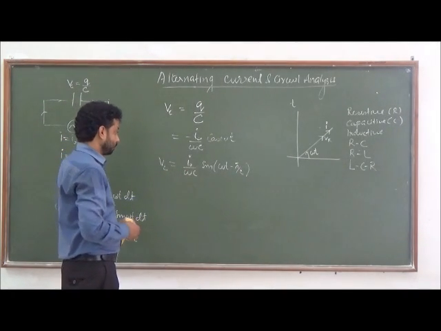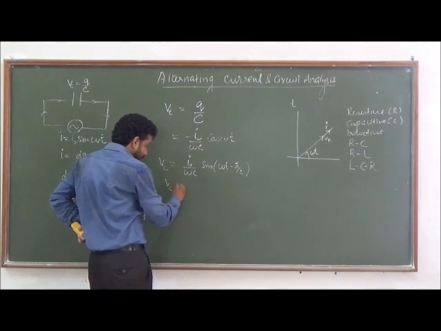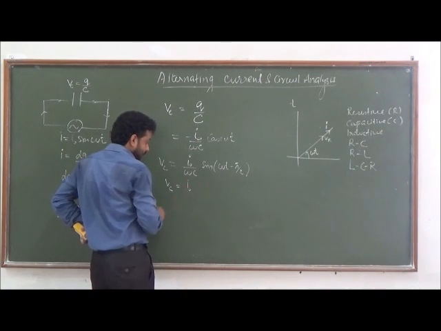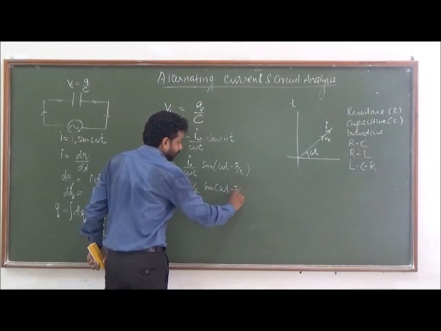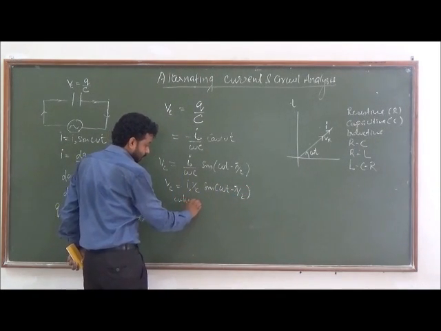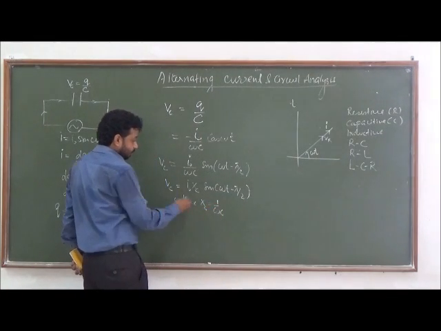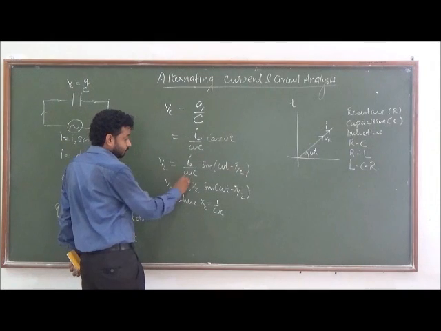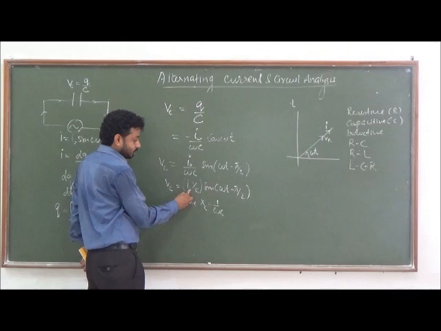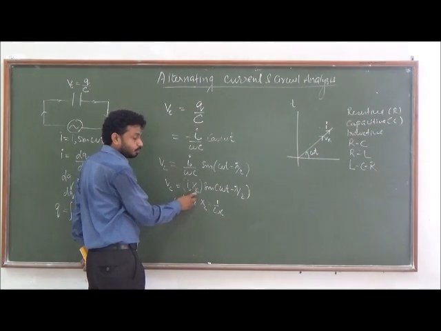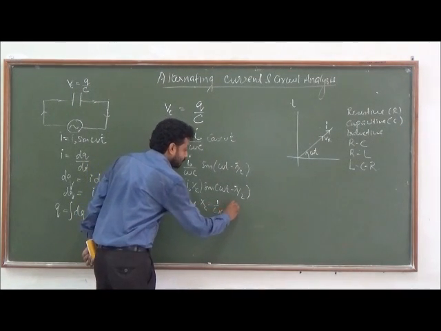I hope this is clear to you. Now, this can also be written as Xc sin(omega t minus pi by 2), where Xc is equal to 1 by omega c. If you can see here, I am talking about the voltage, so this has to be the peak voltage. In this peak voltage, this is the current, so this should have a unit of ohm. So this Xc is equal to 1 by omega c, which is known as reactance.